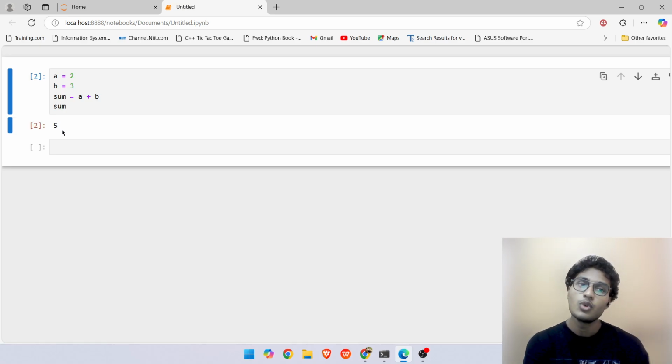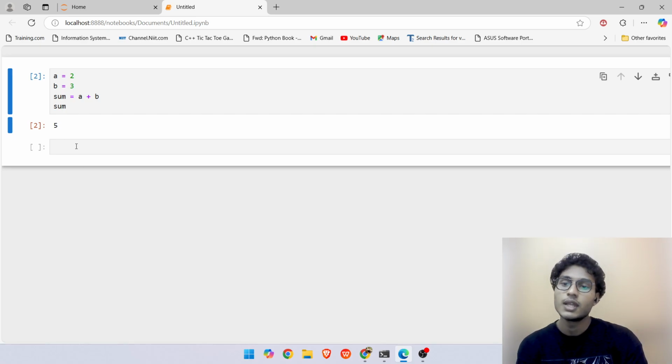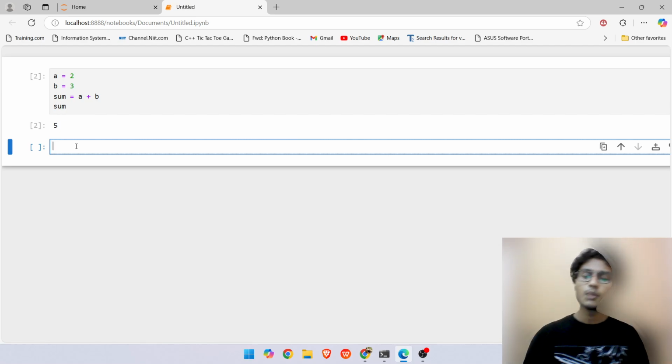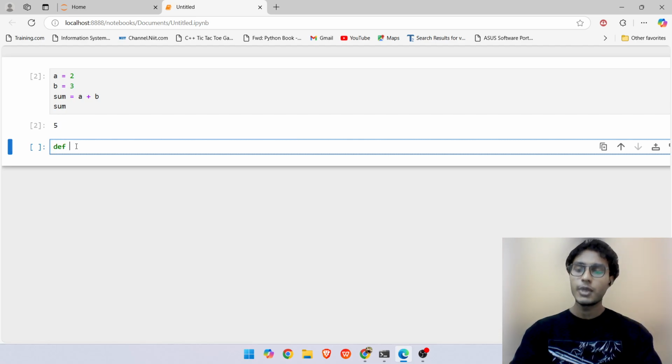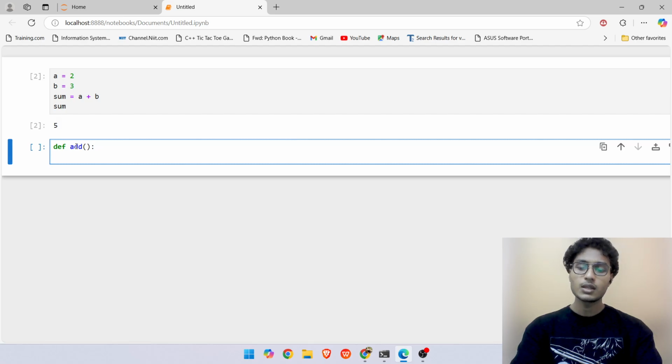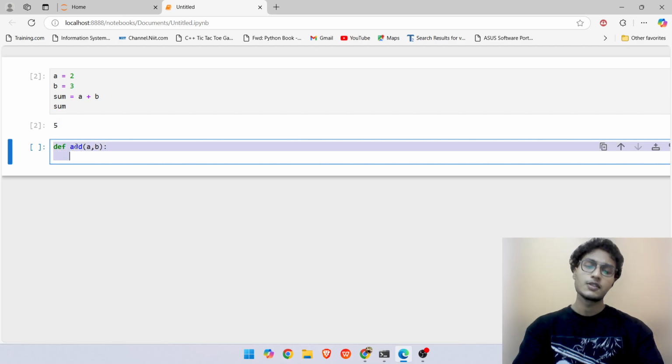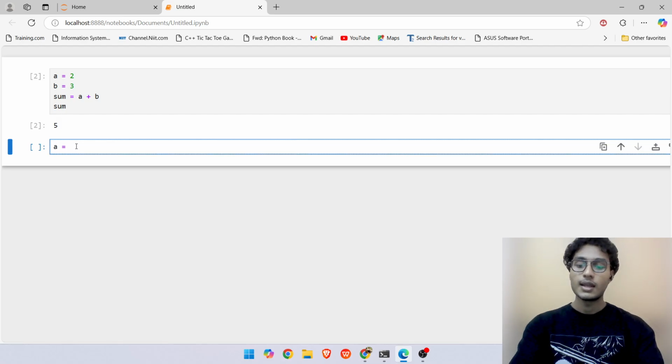But there is one more thing that we can do. Let's say I write a code right now. Don't worry about the code. So I write a code typically. The code is called add, and inside it I'm going to give a comma b. Instead of adding it as a function, I think it's better if I give it like this. Let's say a is equal to int of input of. Don't worry about the coding, I'll tell you why.